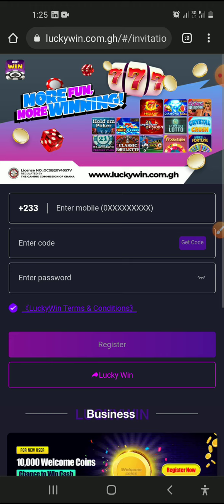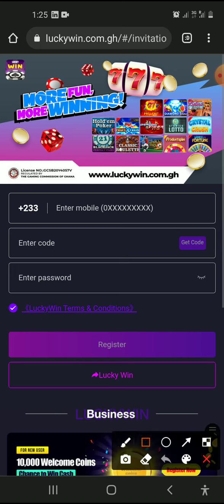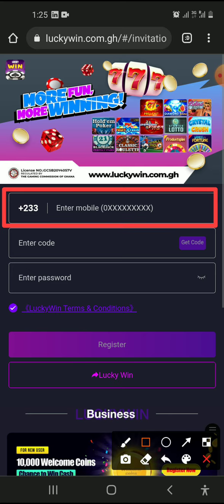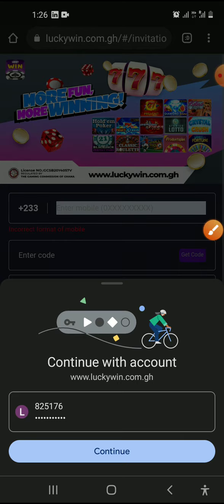So without wasting much time, I'll show you how you can register for this platform. First you will need your phone number. This is where you will enter your phone number, just enter mobile. That's where you enter your phone number.